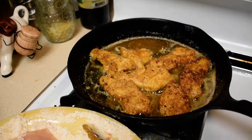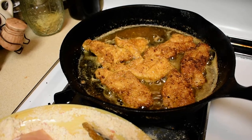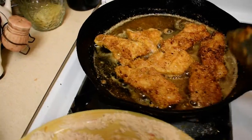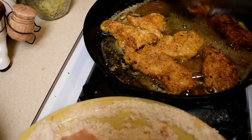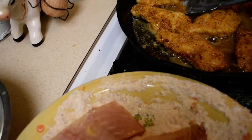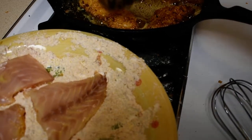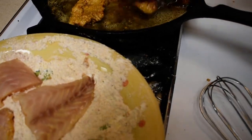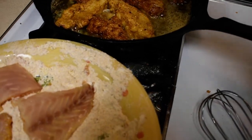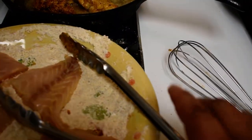A lot of people serve it with rice — you can do that — but I'm going to make a corn salad and put it in with that. I like cooking mine thoroughly; you never know what's going to be recalled, so you want to thoroughly fry these. I like frying them where they're almost virtually falling apart. Then you squeeze some lemon or lime on them afterwards — it gives it that nice yummy flavor.